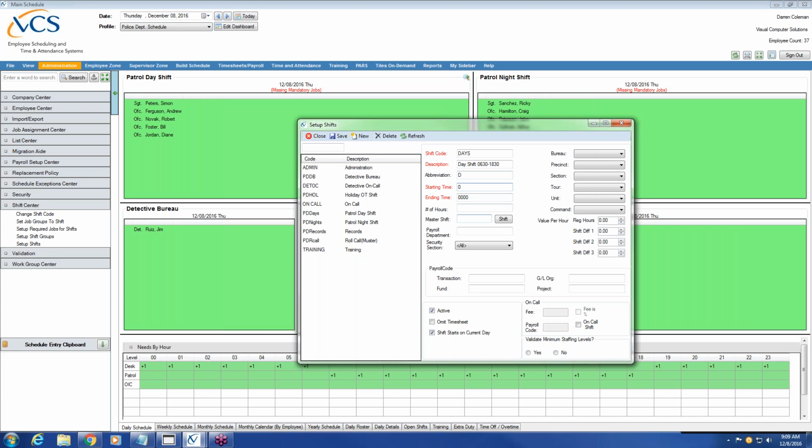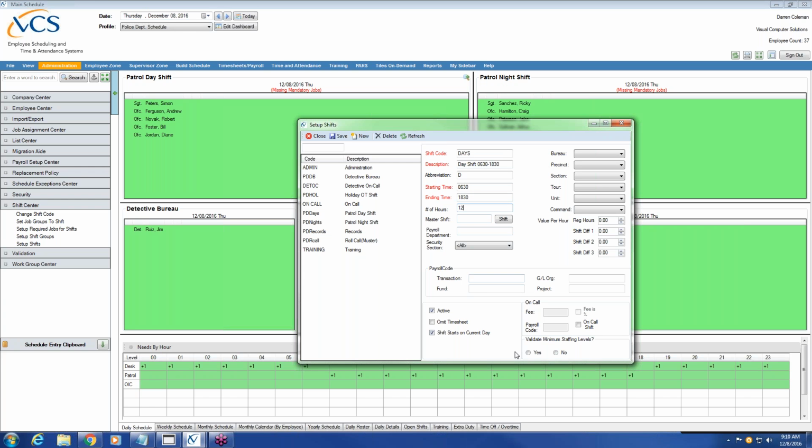Under the start time, enter the start and end times for that shift. Now, the sergeant assigned to the day shift, are they working the same exact hours as the officers and the dispatchers? Yes. Okay, great. So no adjustments need to be made for those guys. Sometimes they come in a half hour early or something to build their shifts or to manage them, but I think we're in good shape here. Now, after you've entered the start and end times, the number of hours for the total shift will be calculated for you, so no worries there.